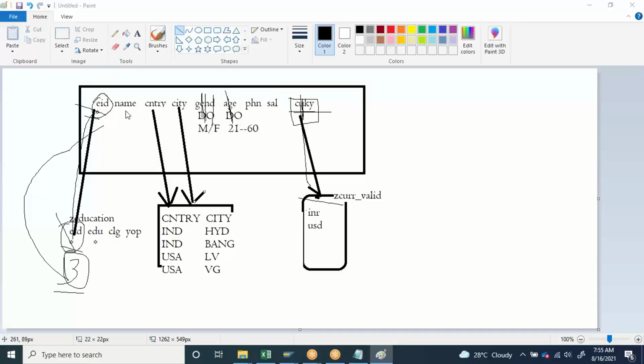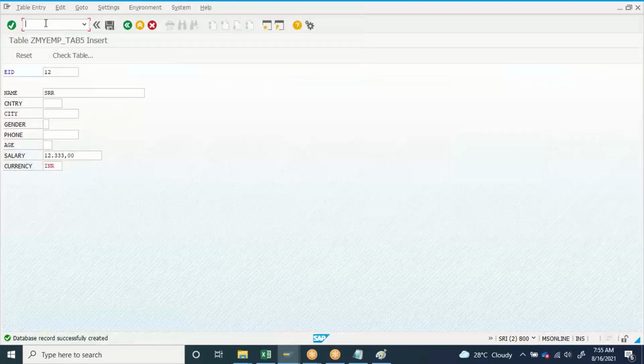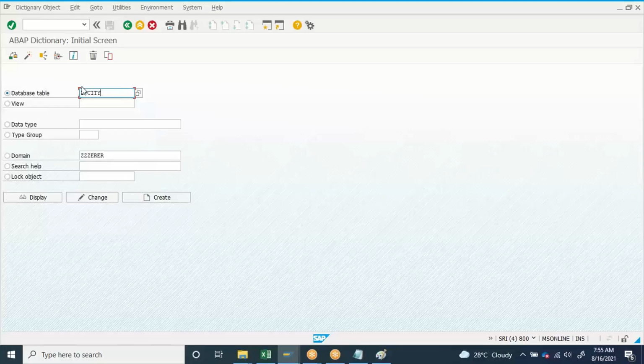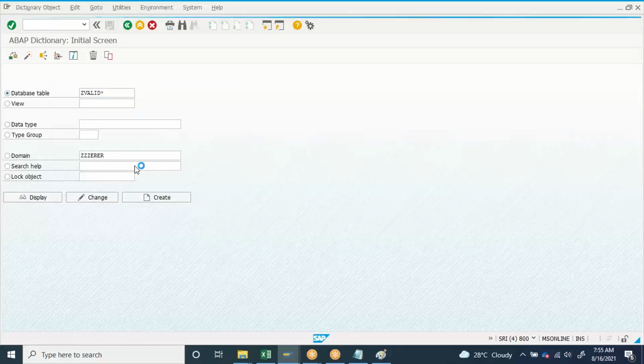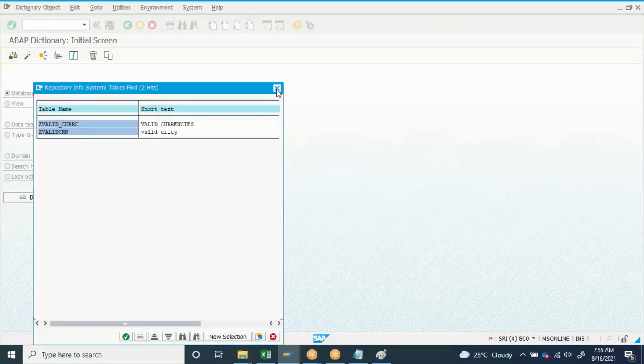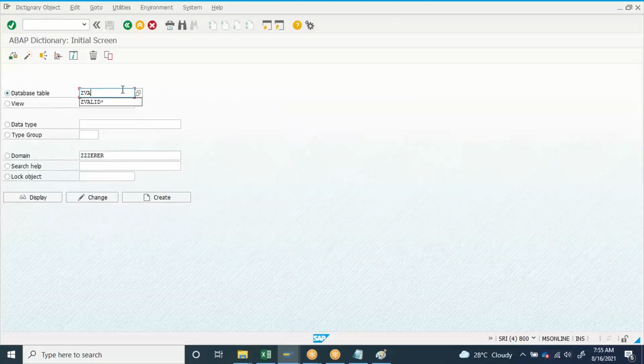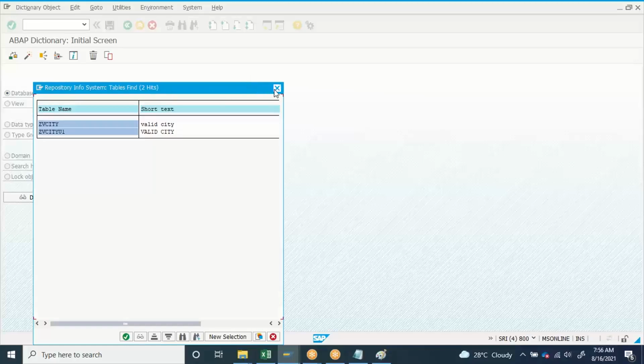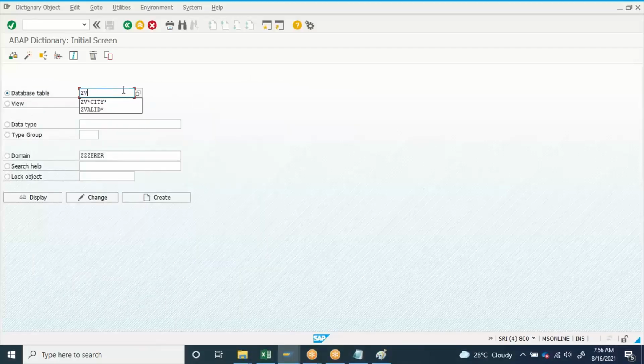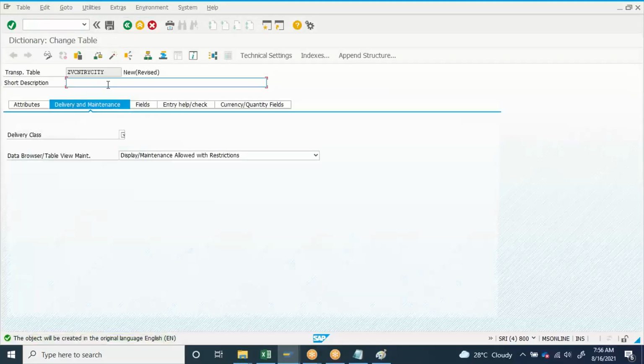We will link, for example, SE11. ZV city, Z valid. So we'll do one thing: ZV country city create. I'm creating one table for country and city.